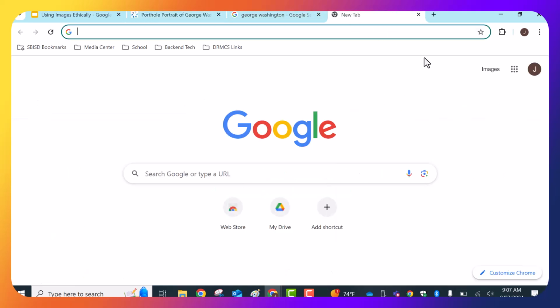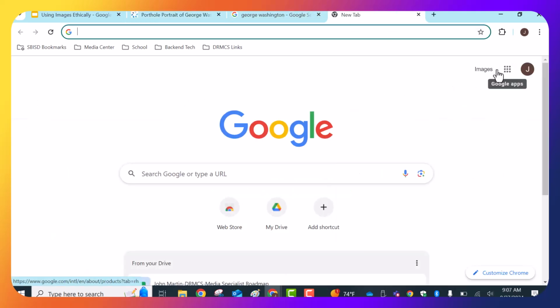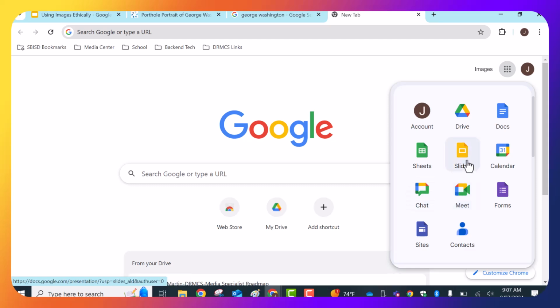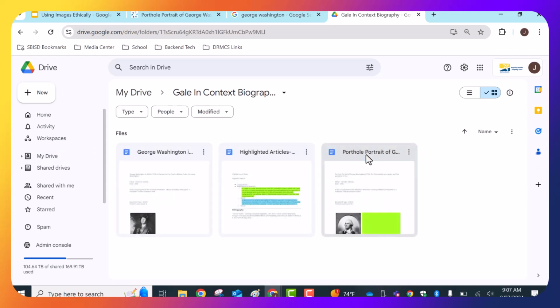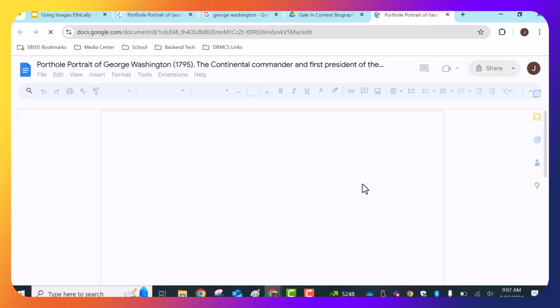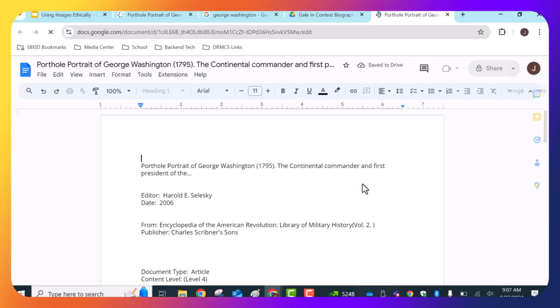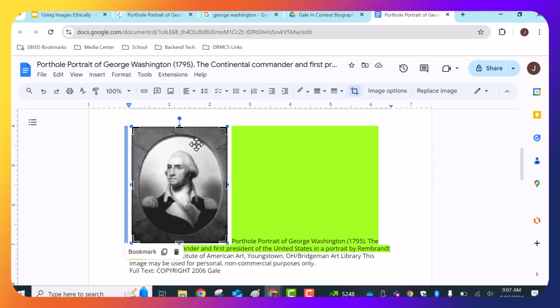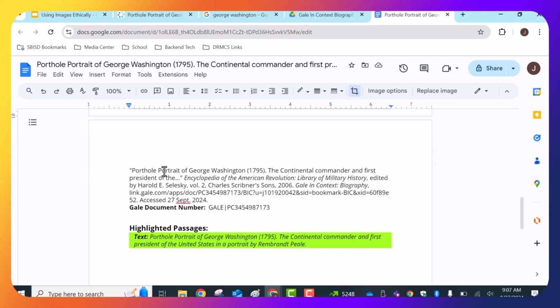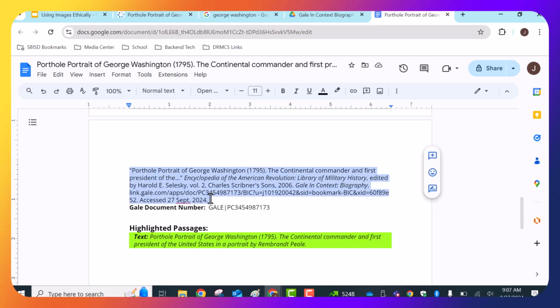And now, if I go to my Google Drive, and I go to my biography folder, I can see right here, we have the image, and I have my citation that I can put in my Works Cited page.